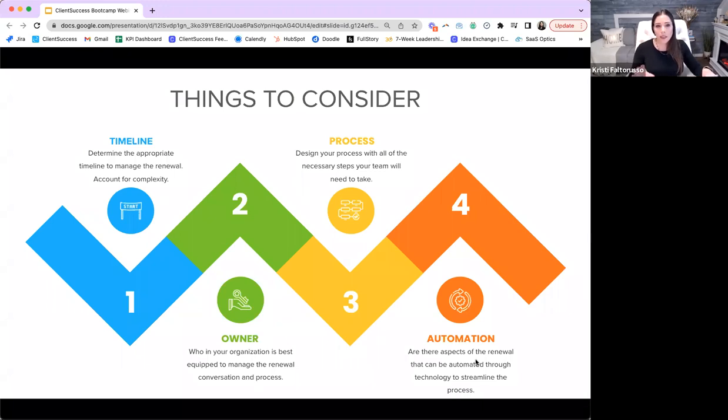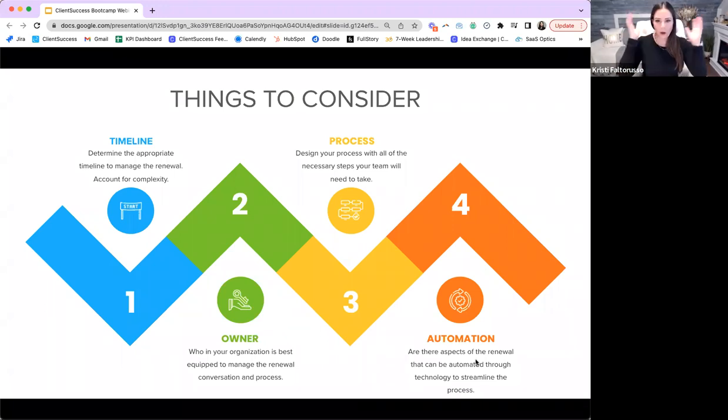The last thing I'd add here under things to consider is automation. Now, I'm not saying go ahead and automate the entire renewal process, although I'm not against that either. But there's probably some elements of this that can be automated, right? Whether it's the initial email, maybe a survey, some other information gathering, or some push of data or insights that you're sharing out, whatever the case may be. If there are things you can introduce automation around, I'd highly recommend it, if you can do it well and you've got the right tech stack to manage it, because it's going to drive more efficiency in your process and hopefully save people a little bit more time.